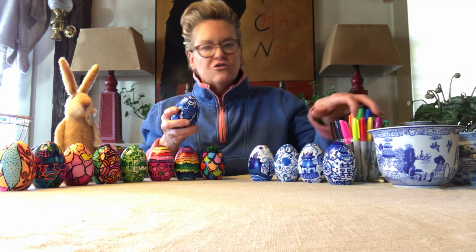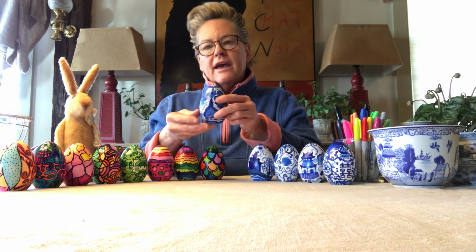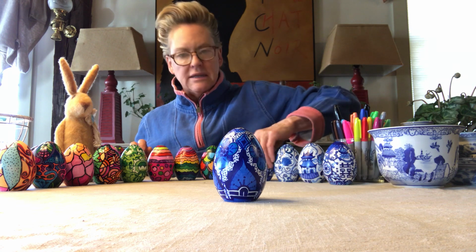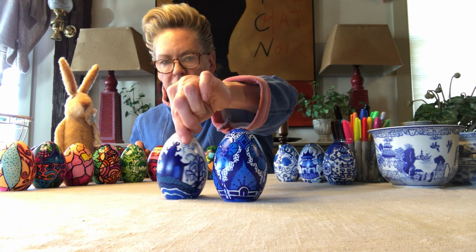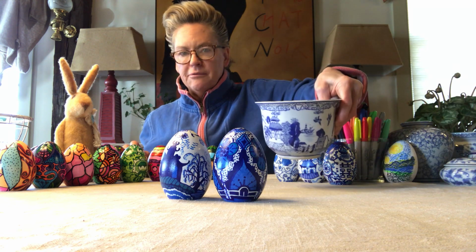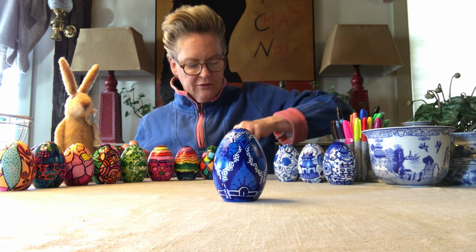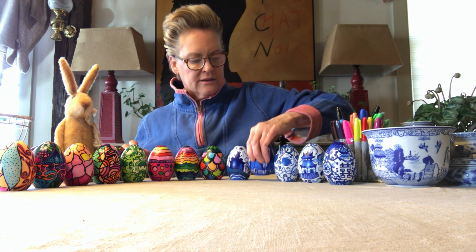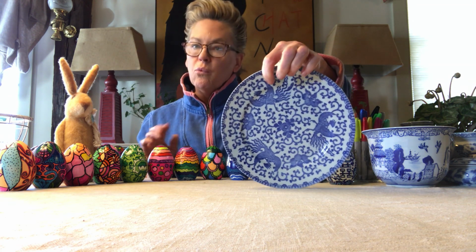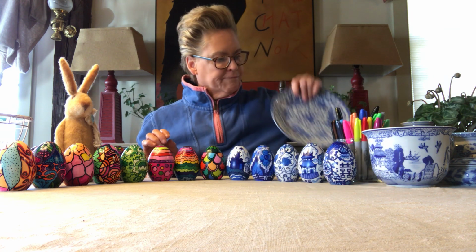We have taken Sharpie markers in all different colors with a fine point, and we have patterned them and colored them in. I went through a little period of really loving blue and white Chinese patterns. I looked around my house, found a lot of my blue and white Chinese patterned things, and decided to use those as sort of an idea for what to put on those blue and white eggs. I had a really great time doing that.